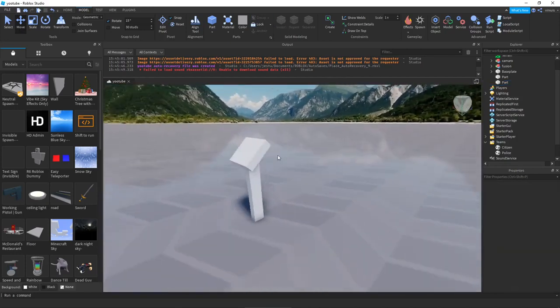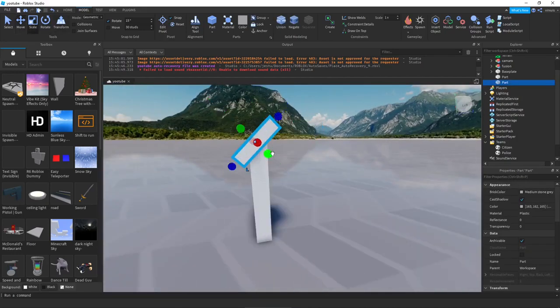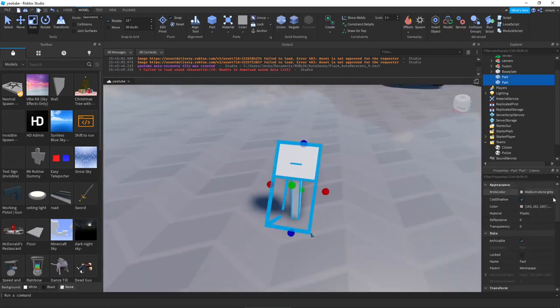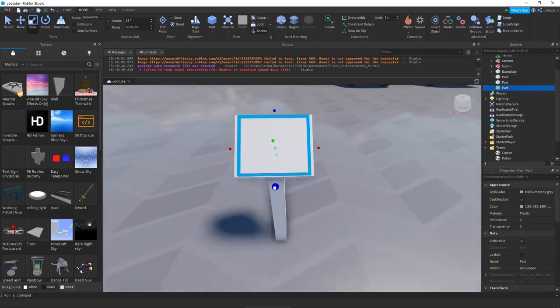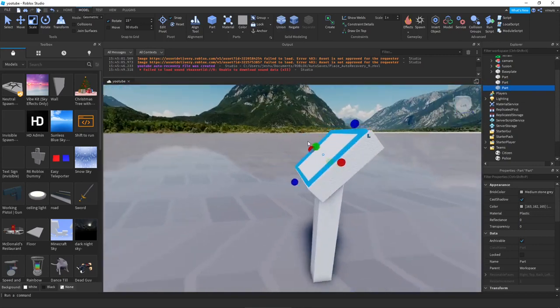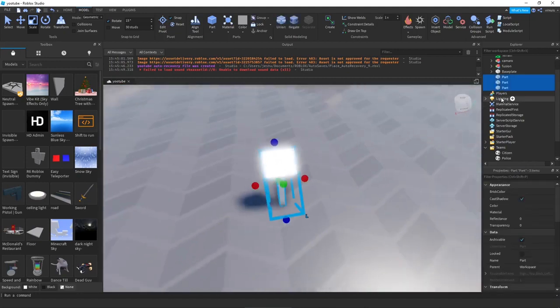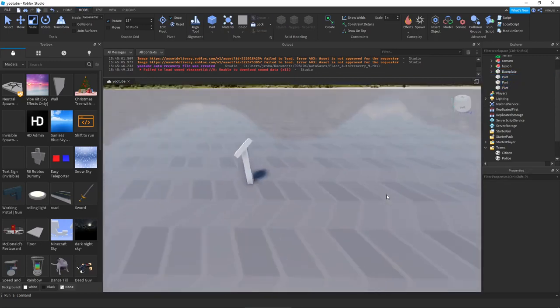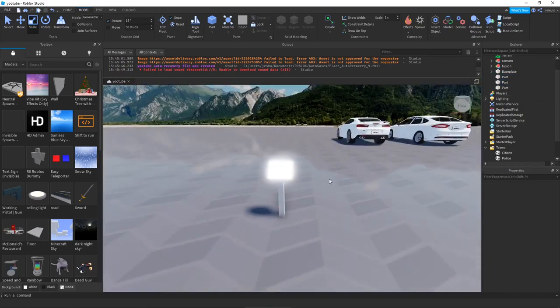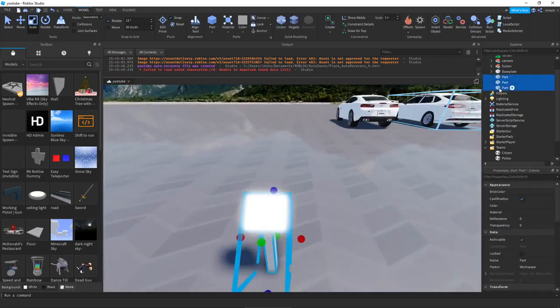Great, now that we have the main part in our workspace, I'm gonna customize it a bit more, that way it looks nice. Neon. There we go, just like this. And then what we're gonna do here is, I'm just gonna make these other parts smooth plastic. Just like that. And we are going to want to group these.